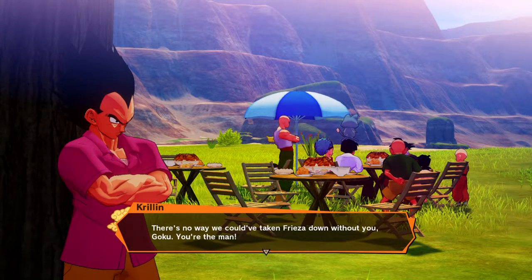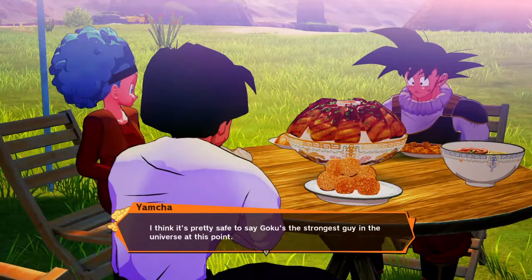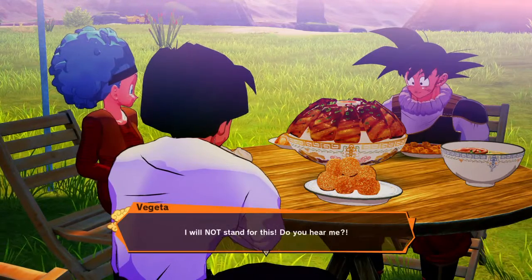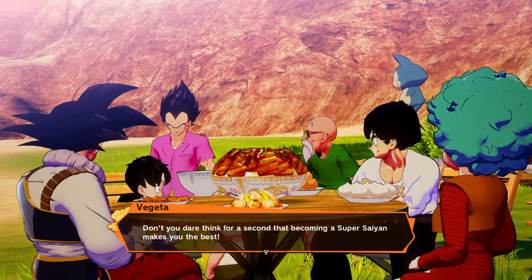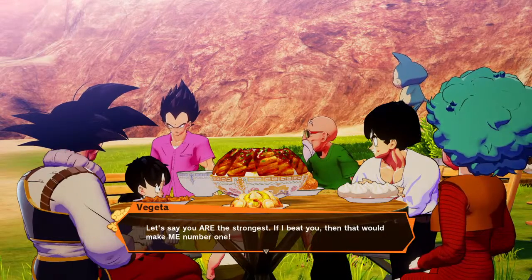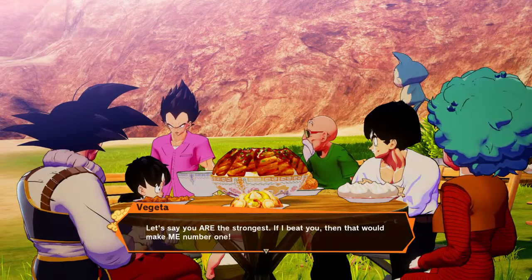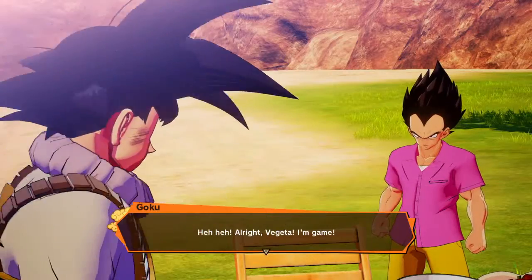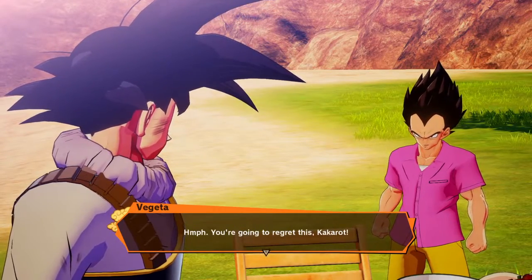Okay, so there's no way we could have taken Frieza down without you, Goku. You're the man. I think it's pretty safe to say Goku's the strongest guy in the universe at this point. Yeah, you might be right. I will not stand for this. Do you hear me? Don't you dare think for a second that becoming a Super Saiyan makes you the best. Fight me, Kakarot. Let's say you are the strongest. If I beat you, then that would make me number one. What's your problem, Vegeta? Don't be such a party pooper. Ha! Alright, Vegeta. I'm game. Wait! Goku, are you serious? You're going to regret this, Kakarot.